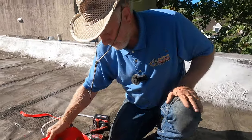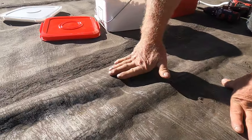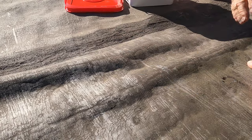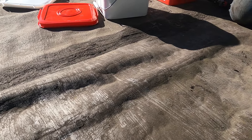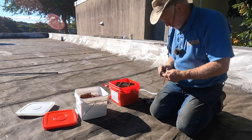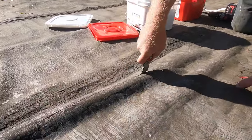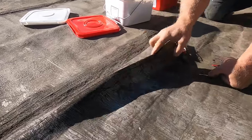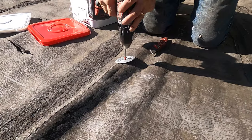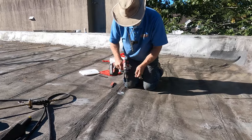The other thing is, when you have a roof, sometimes you get mole channels — the roof is heaving up like that. There are two things you can do to alleviate that before you put your torch down. You can cut these things like this, cut it down, and then you can screw it to make it nice and tight. Beautiful.